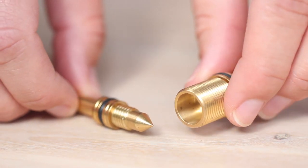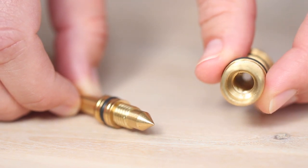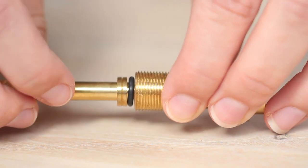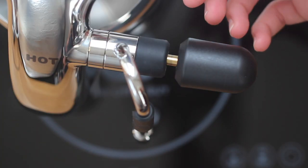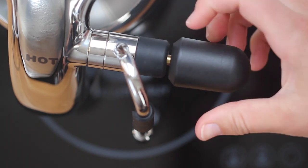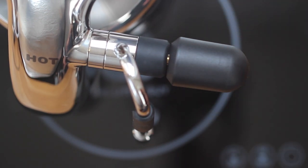This steam pin runs through the steam assembly and mates with another piece of brass. It's important that after you've textured your milk and given your steam wand a purge, you close your steam wand so that these two pieces of brass cool together.